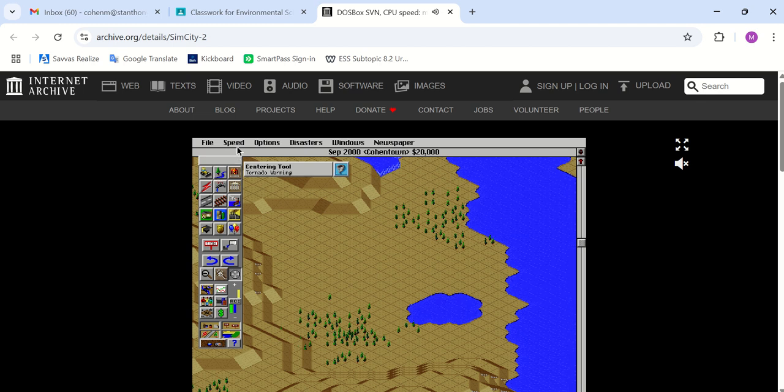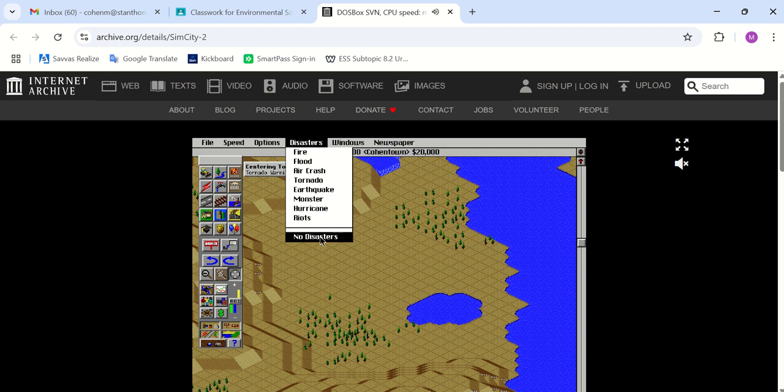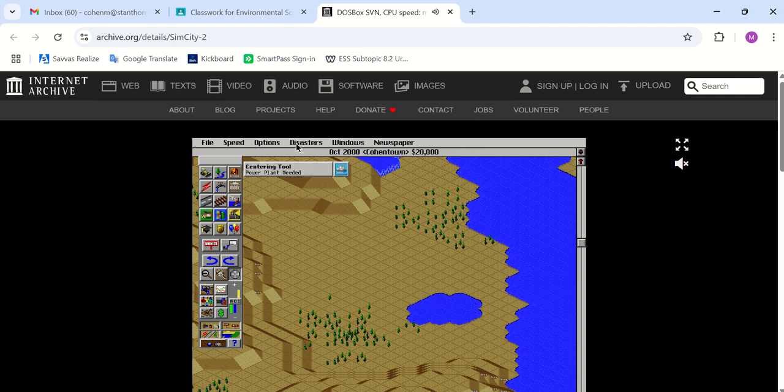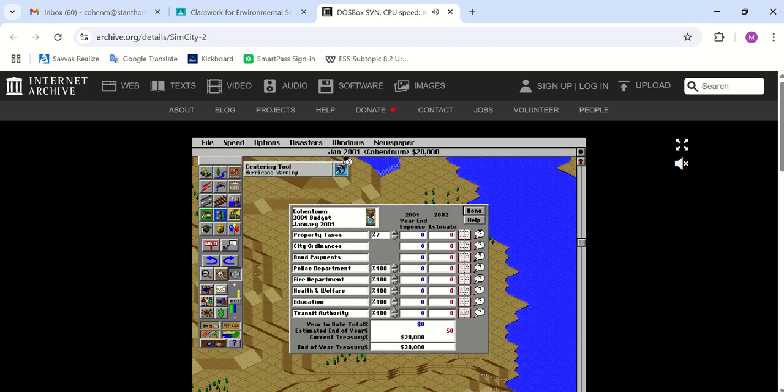One setting that I'm going to change is I'm going to come up here and go to No Disasters. So if you click and hold, and then move your mouse down and let go on No Disasters, now I won't have like a fire or a tornado come and destroy my city. The other thing you can do is you can change the speed of time. So right now it's on llama, that's kind of medium. If I change it to cheetah, you'll see the months here go really fast.